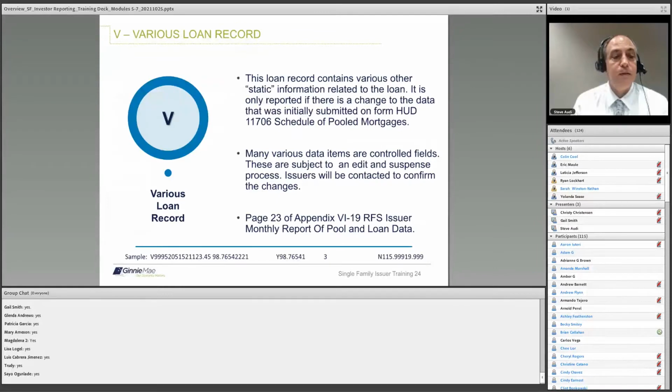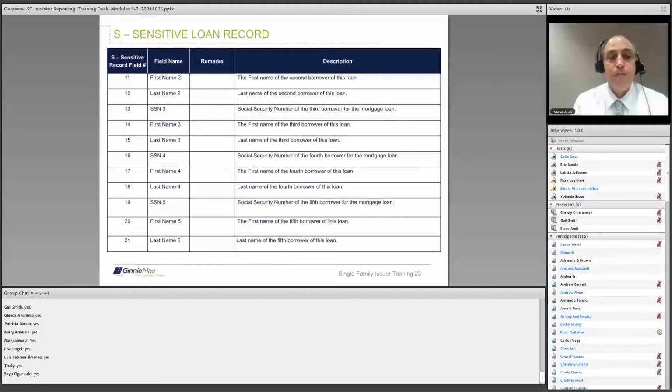All right. So you can see this is truly static information, and there is not going to be a lot of variability. So only when a correction is needed will a sensitive record need to be submitted. Okay.